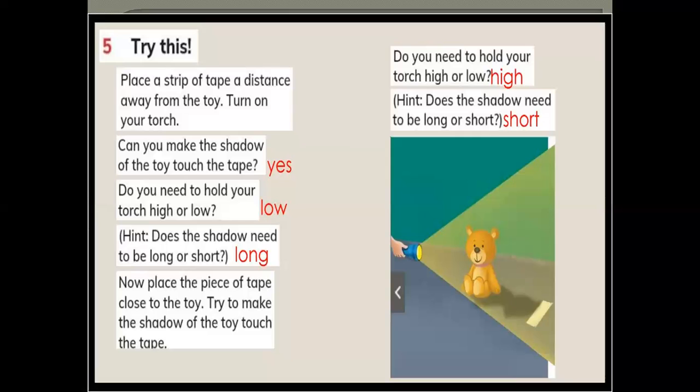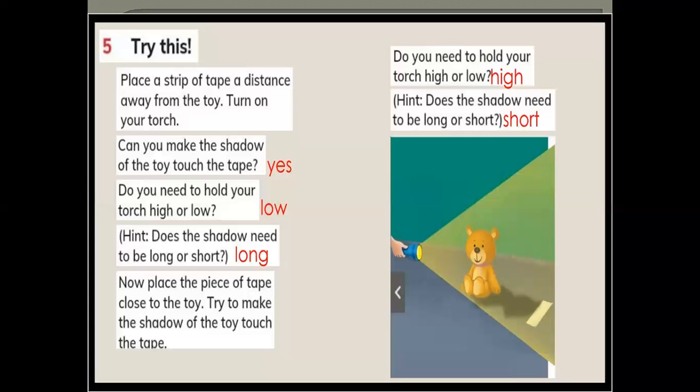Yes, we can make it. We just have to move the torch. Do you need to hold your torch high or low? To make the shadow long, we have to hold the torch low. Does the shadow need to be long or short? So this time the shadow has to be long to touch the tape.